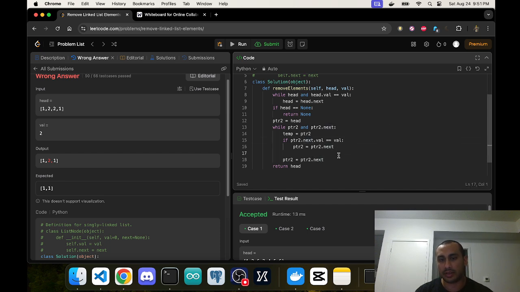it's equal to value that, otherwise temp, it's not the value, so if the current one is the value or the next value is the value, ptr2 equals ptr2.next, doesn't matter what. And then let's continue.